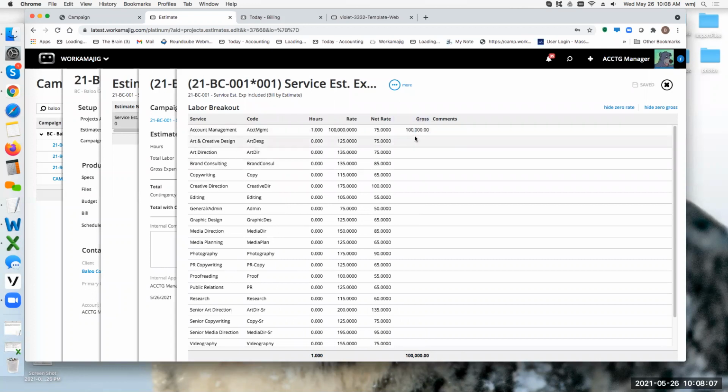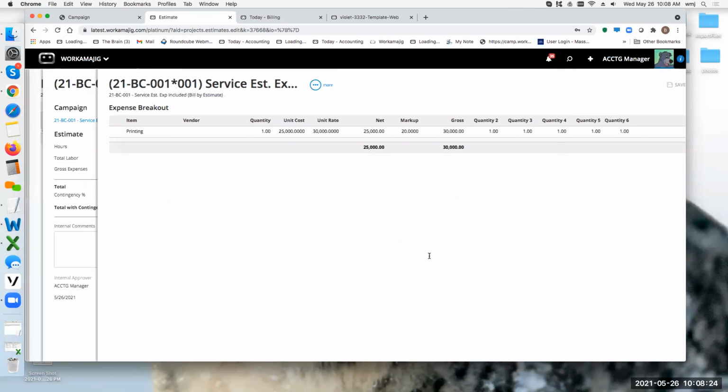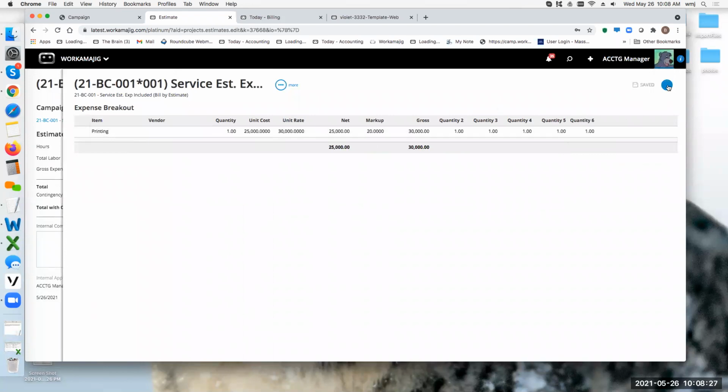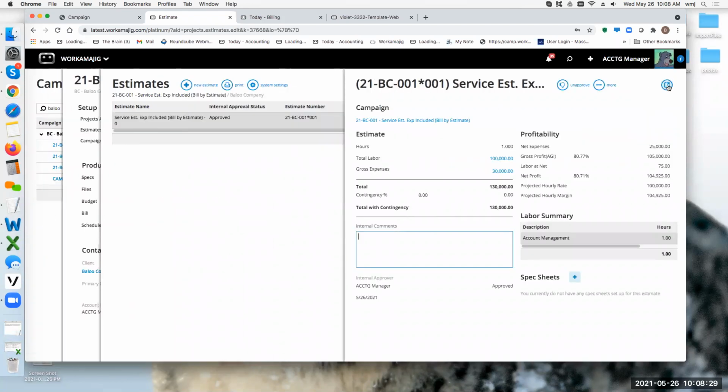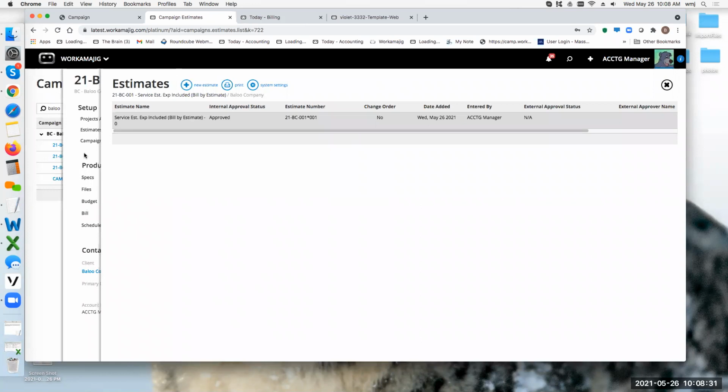They'll put the entire amount in the first service that shows up and basically says, you know, for labor, we're billing 100,000. It's my individual projects that's going to show how that breakout works. I just need to bill 100,000 in labor. And then of course I have whatever expenses I'm going to bill. So my entire budget becomes $130,000.